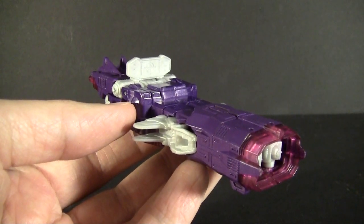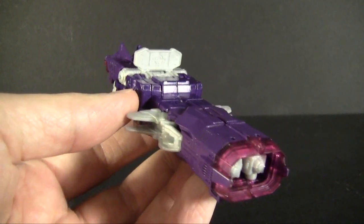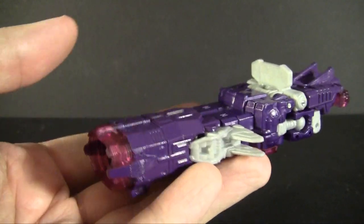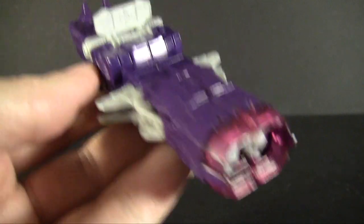It's kind of similar to what his Fall of Cybertron figure was, because that one kind of looked like his old gun mode without a handle too. But this one even more so. The shapes are dead on.